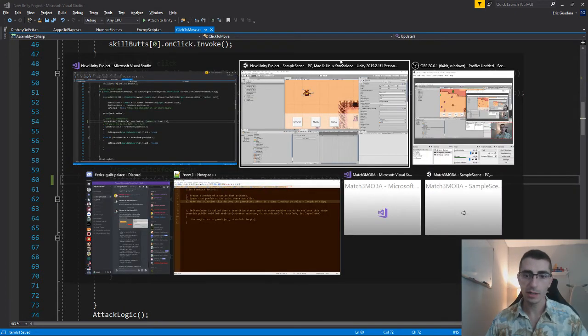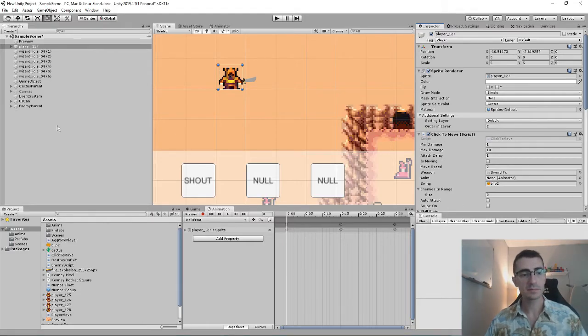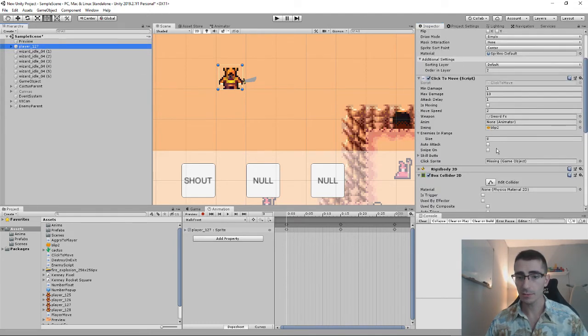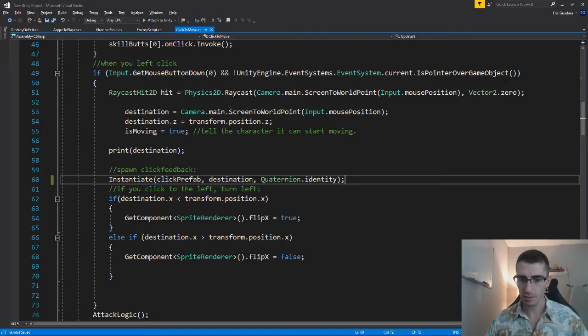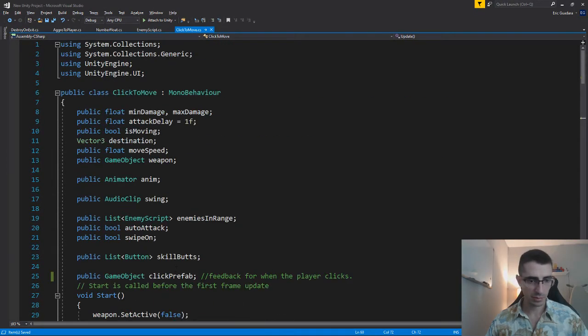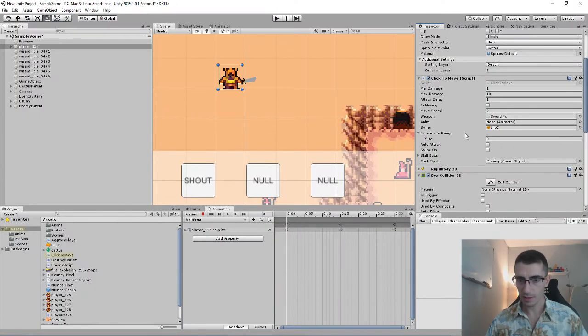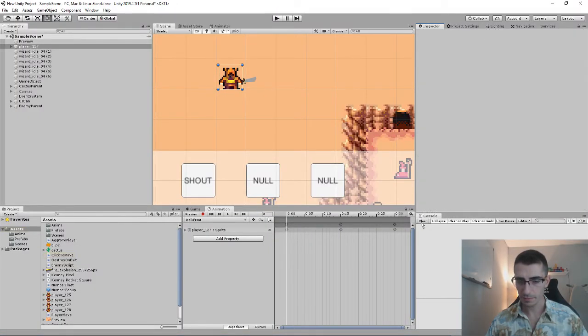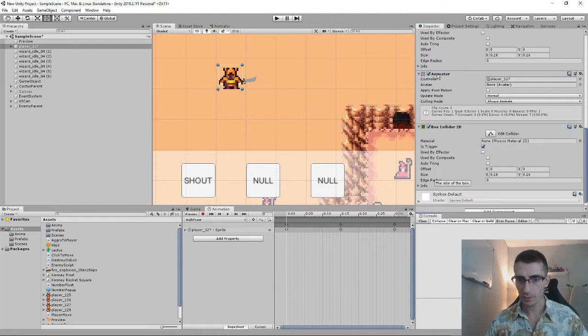That's important. Let's go back to Unity. We see our player script here, our click to move, and we see that it's missing click sprite. But it shouldn't be click sprite. It should be click prefab, right? So we'll wait for that to reload. There it is.